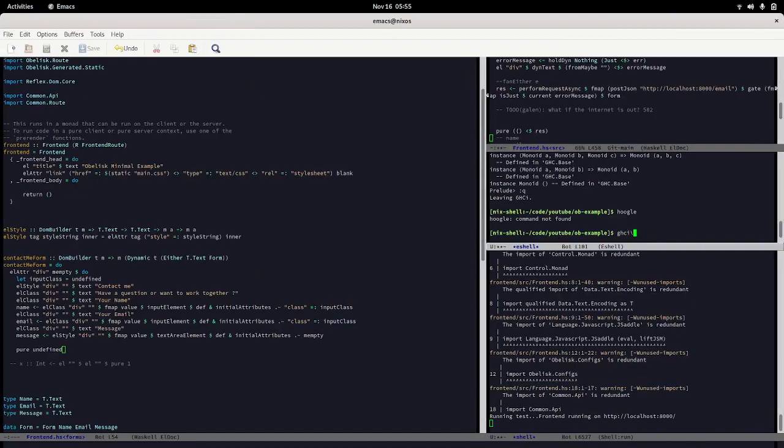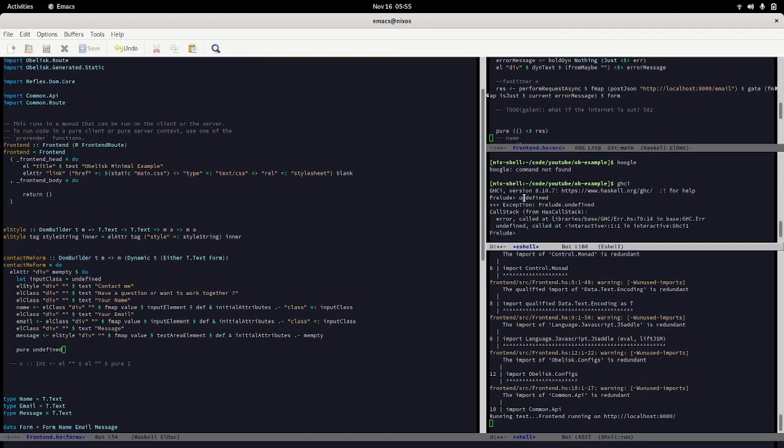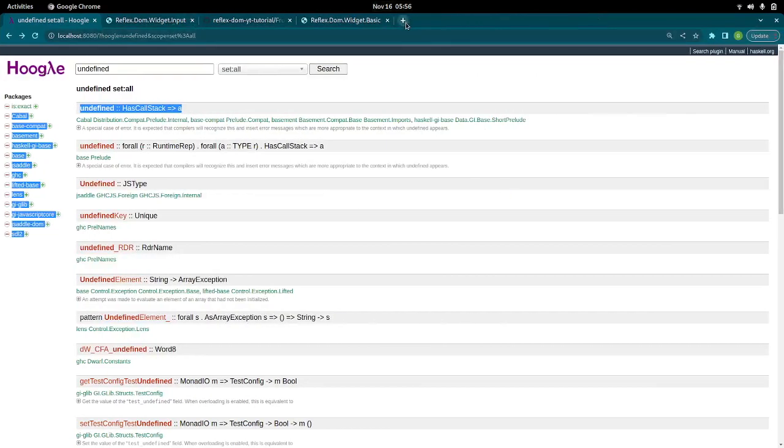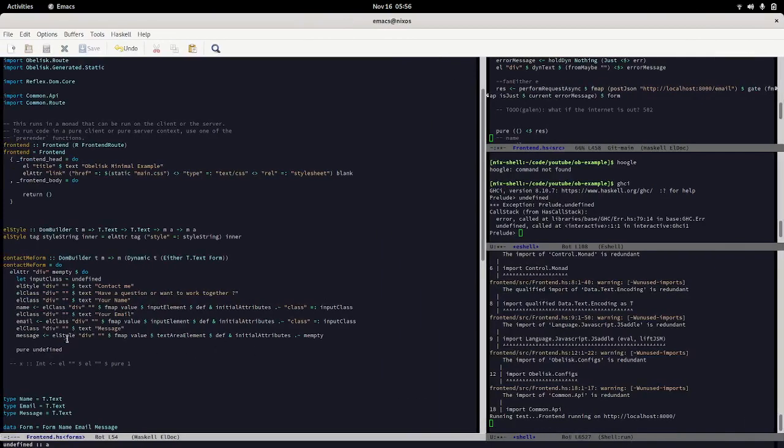If we did load it up in GHCi, it would complain that we encountered an error. However, I could make it the type of anything that I want to, and so I'm just checking to see that we are good to go. This won't actually run, though. As soon as I open up the page, it is going to complain that it encountered undefined when trying to create the page. So we obviously can't keep it here.